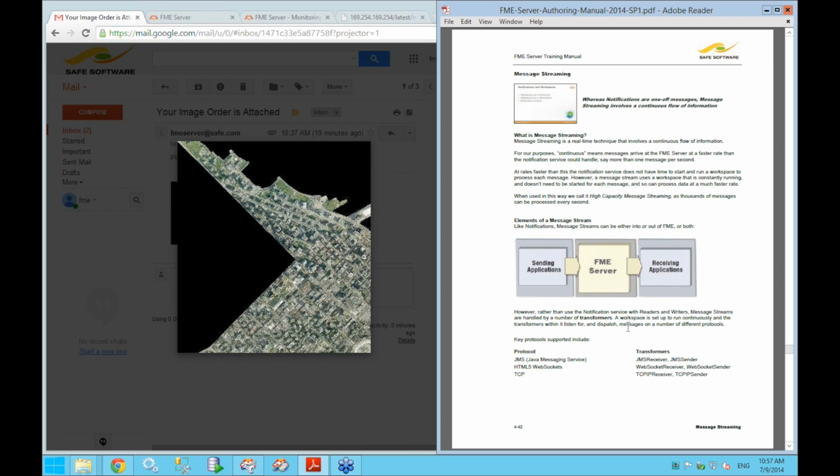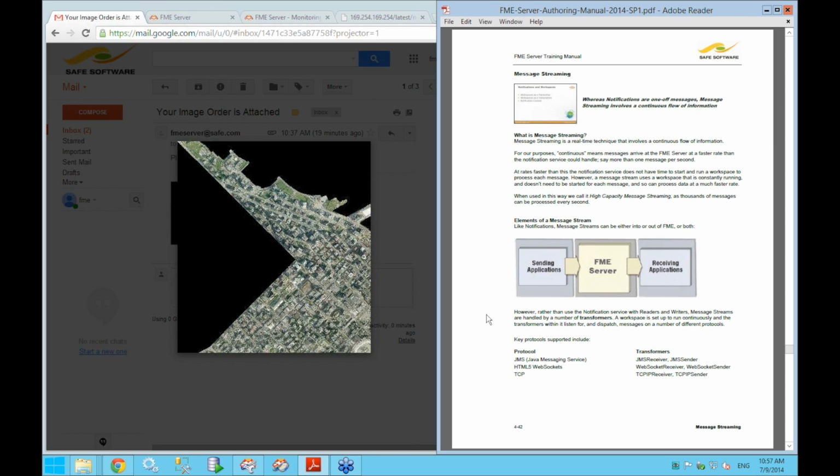We looked at notifications, which were able to take individual discrete messages that come through one at a time. Message streaming is a real-time technique that involves keeping track of a continuous flow of information. In this case, the word continuous essentially just means messages that can arrive to FME Server at a rate that would be faster than the notification service could handle.